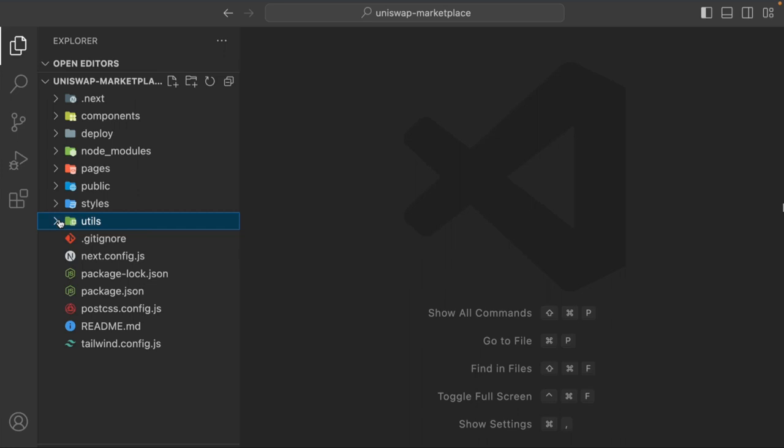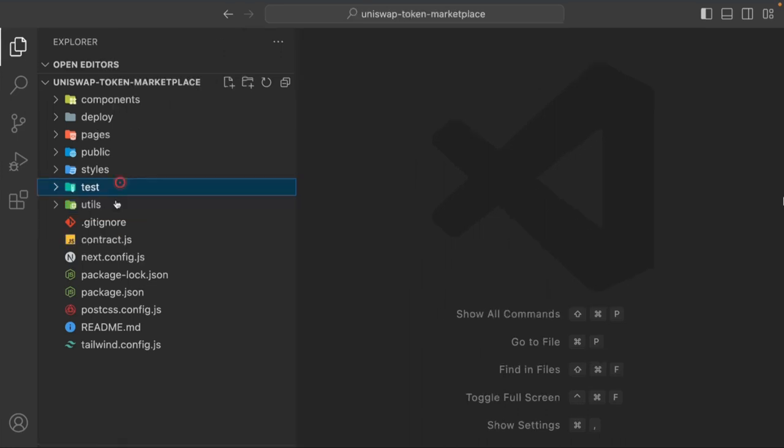Now let me tell you the architecture which I'm going to follow in this particular project. First we're going to write the smart contract, then we're going to deploy the smart contract. Once we deploy, after that we're going to work on our context management. We'll build the important logic for communicating with the smart contract, and after that we're going to work on the front end part and make everything work. So this is the architecture I'm going to follow. First we'll build the contract, second we'll build the functionality, and third we're going to work on the UI part.